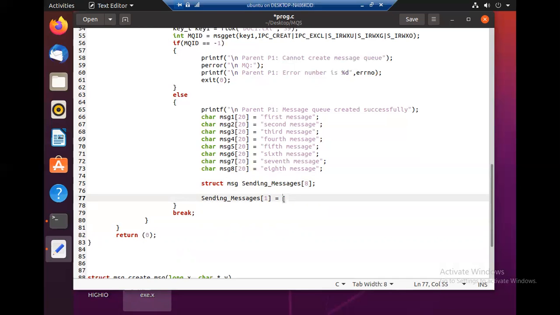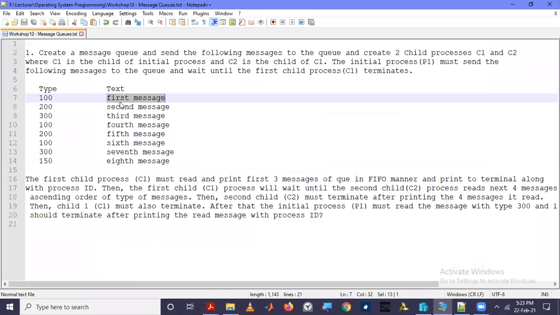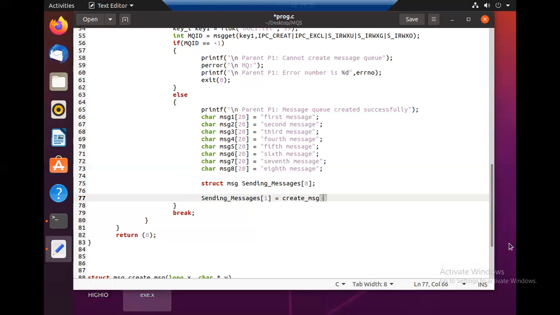So we need to call this create MSG, then pass the 2 arguments. What are the 2 arguments? First the type and then the text. So type is 100 for the first message. So the first argument is 100.